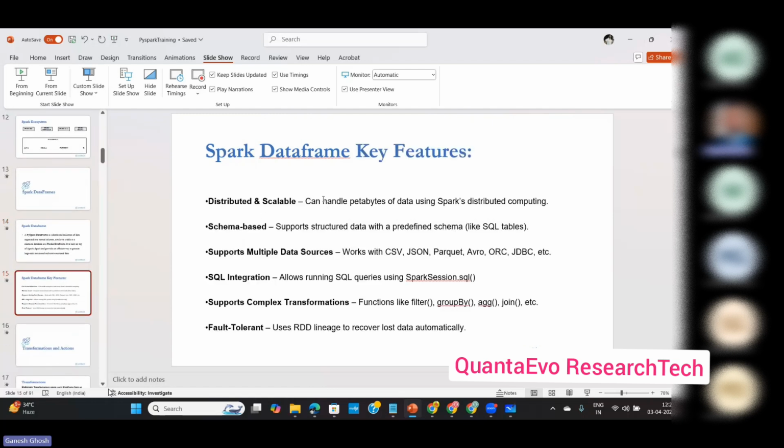Let's discuss some benefits or key features of DataFrame. Distributed and scalable: can handle petabytes of data using Spark's distributed computing. I hope we all understand petabytes of data. Schema-based: supports structured data with a predefined schema. We'll learn in future how to define a schema.